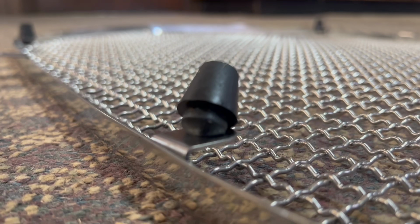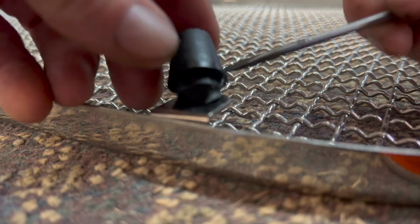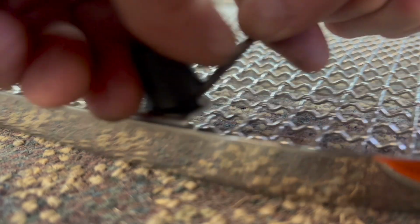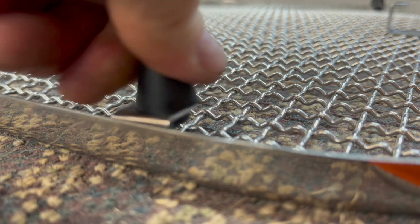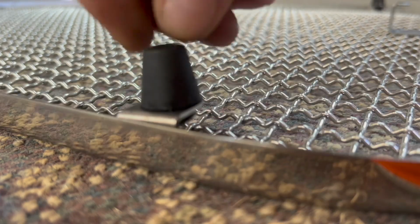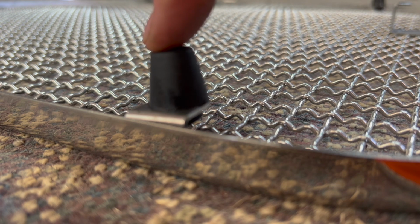So I'm going to try to show you how this works. This is probably not going to work very well. So try to prop it. You get one side started and then take the screwdriver and push it through, all the way through. You can easily damage this thing though, easily punch a hole in it. But once you get it in, it goes right in. Otherwise you will fight this thing like crazy. See how it is? It's pretty good. So that's the hardest part, is to get these started.